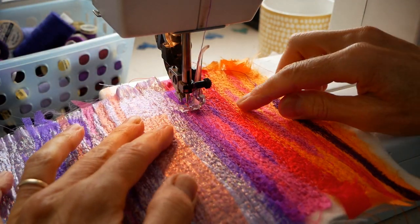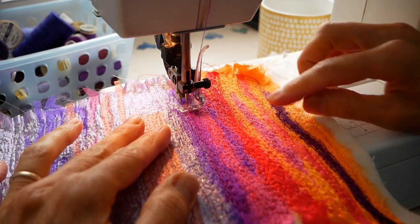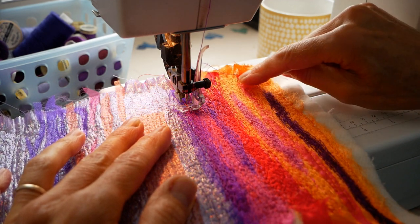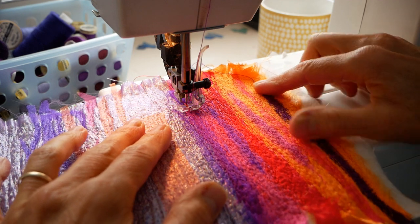So there we are. I think I'm just about done with this now. I've got some lovely colour blending going on down there, and I've been very brave and very bold. There's even a bit which I haven't stitched because I haven't got a colour that I want to put over that, because that's meant to be just a soft overlay of the organza. I've been quite bold with some of my colours, and I've really enjoyed doing that. It's been super to do.